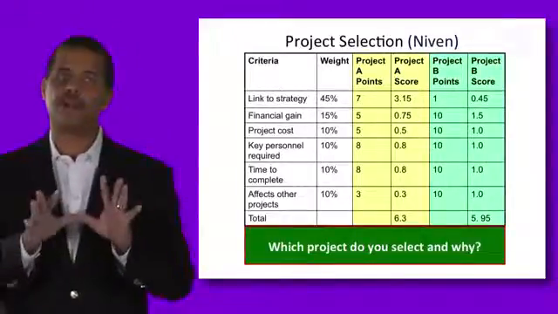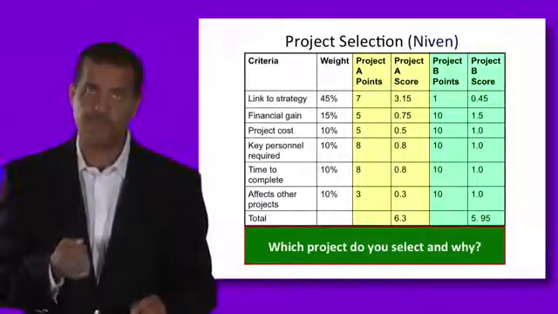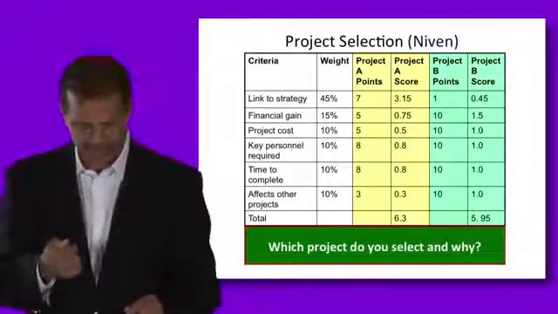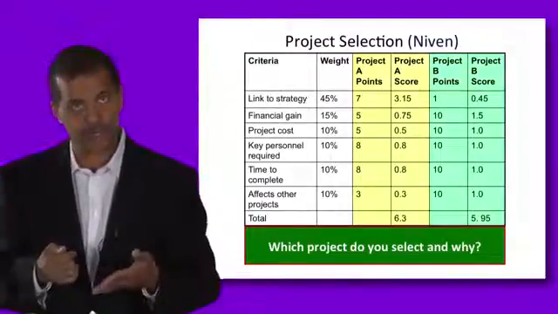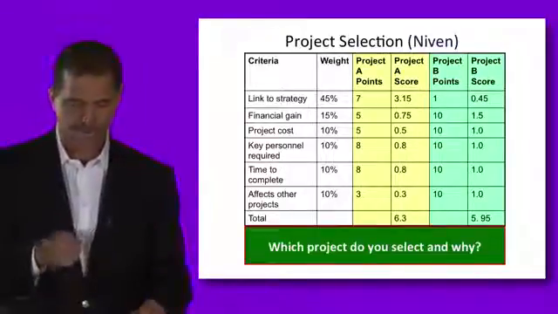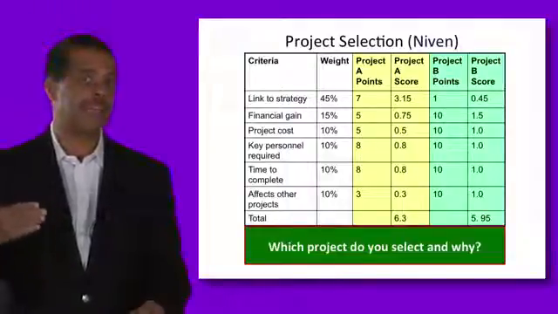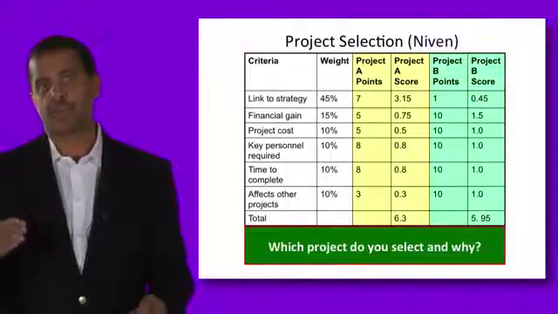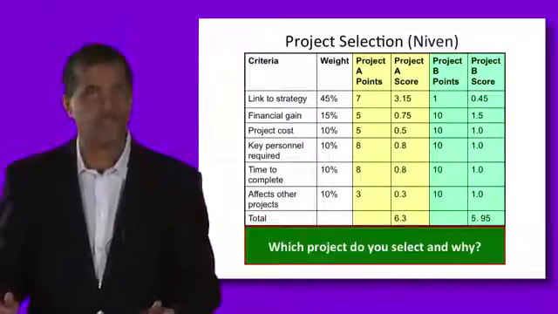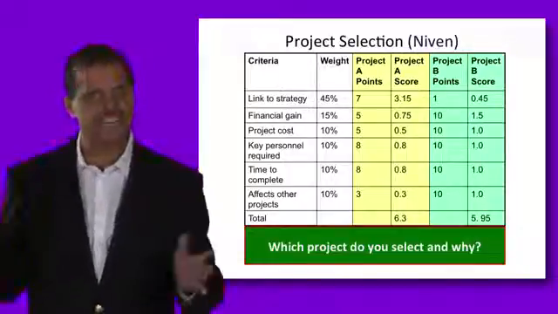Now this is a little bit more complex, so let's take a look at this. We have our decision-making criteria, which you could set by yourself, but I wouldn't suggest that; do it within a group setting. There are a number that are here. This one's a little bit different from the first illustration because I have a weighting. All criteria are not weighted equally, which means all criteria are not equally important. So which one has the highest link to strategy? Followed by financial gain. And the rest are sitting at 10%.